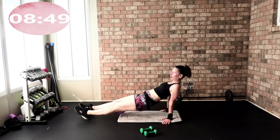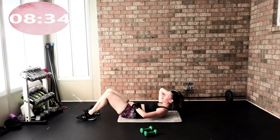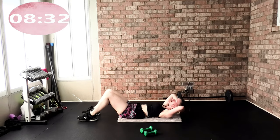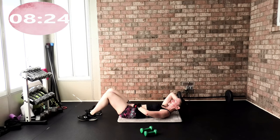Come on, right now. Your back is a part of your core. Your glutes are a part of your core. Lift it up. Come on, lift the glutes. Come down. You're going to finish with a basic crunch. Up and down. Finish with those basic crunches. Shoulders off the mat. Do not pull on the head, neck, or shoulders.